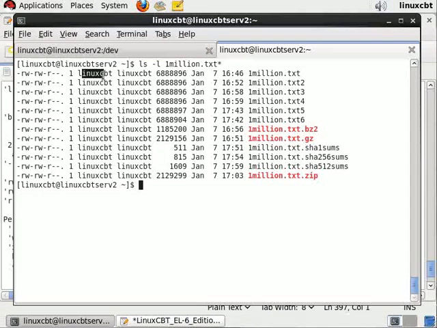has read write access. Any member of the group Linux CBT, which defaults to the user Linux CBT on the Red Hat system, has the same permission. And everyone else may read the content but not make changes. And of course, that can be tested. So to test that and then change the permissions, let's try to read 1,000,000.txt as a different user.